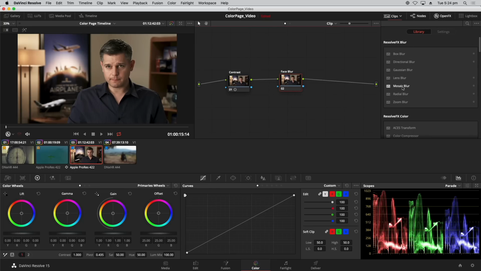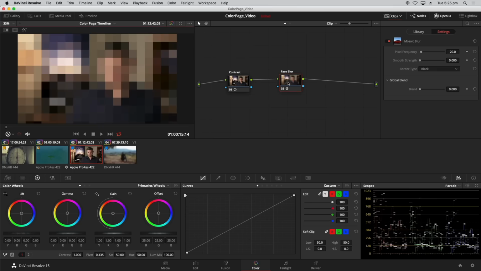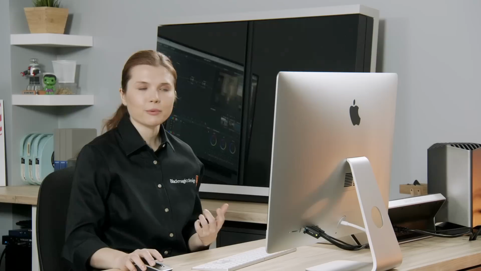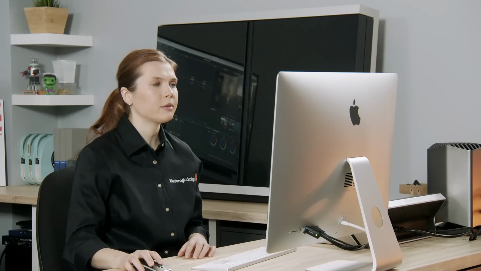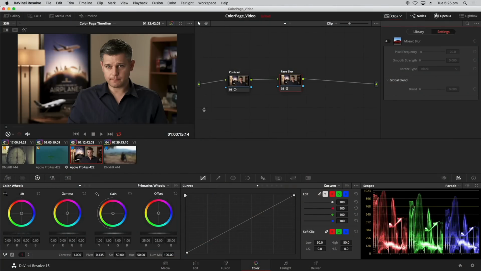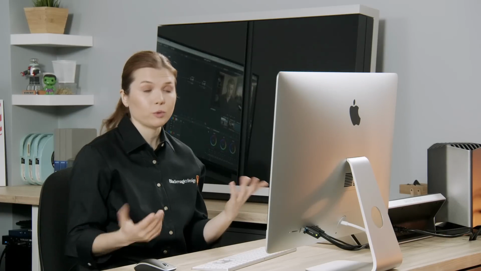And what I'm going to go for is a mosaic blur, which is kind of like an old school way of obscuring things, and we're going to see some pixelation on a certain part of the image. If I was to just drag and drop this the way it is, can't really work with this image anymore. So I'm going to disable this, and I'm going to use a window to identify what it is that I actually want to apply the mosaic to.